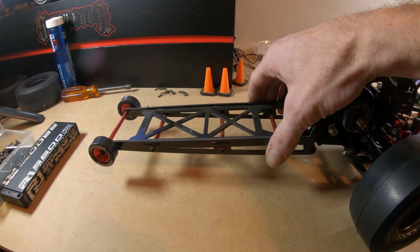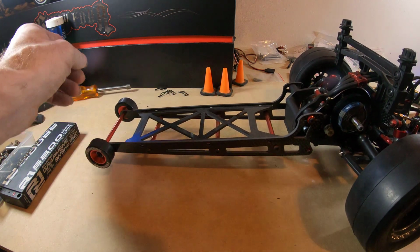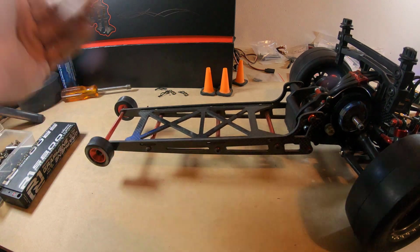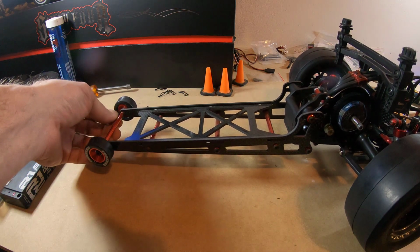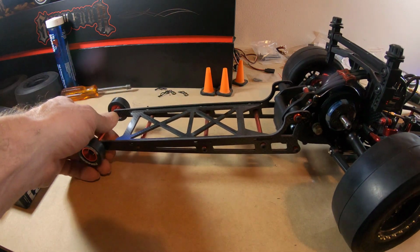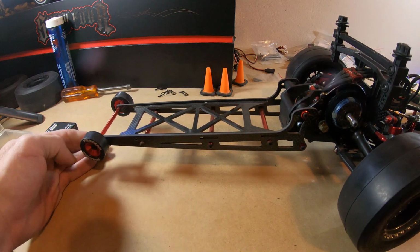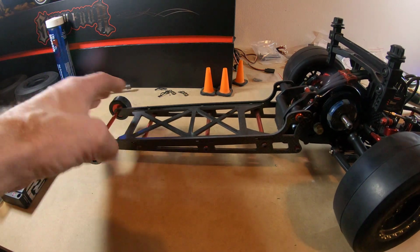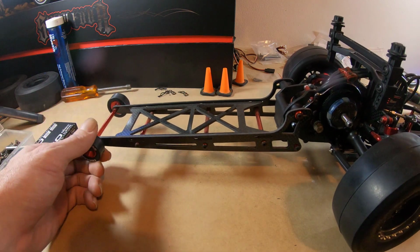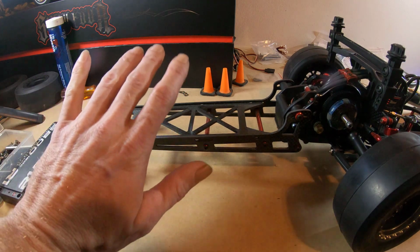So when you're putting the wheelie bar on, you want to get the lightest possible wheelie bar that you can get. Now this is a 9-inch wheelie bar. I also have a 10-inch wheelie bar that I'm going to be trying, and I think the rules allow a bit of a longer wheelie bar than that. So I'm going to be exploring some other wheelie bars to see if I can get a longer one that's going to work out for me. The key thing here is that I'm running carbon fiber wheelie bars in the back, and I won't run aluminum. The aluminum is too heavy, and it's already a rear heavy car.